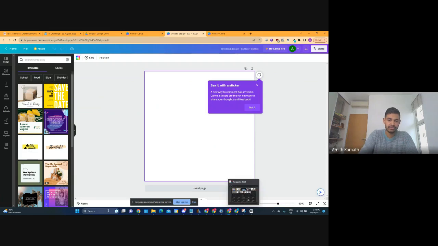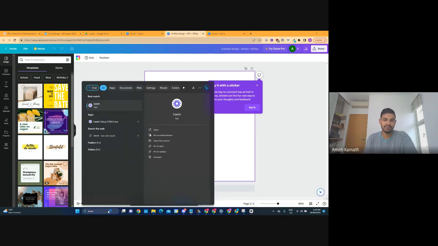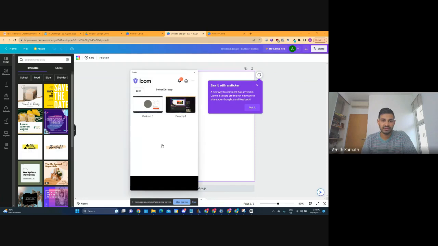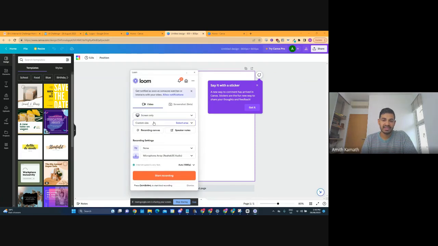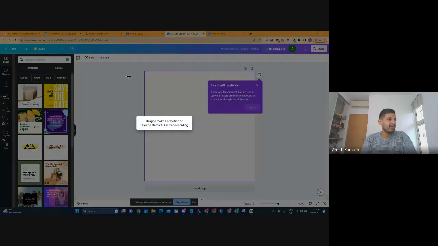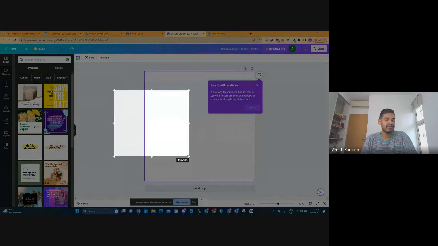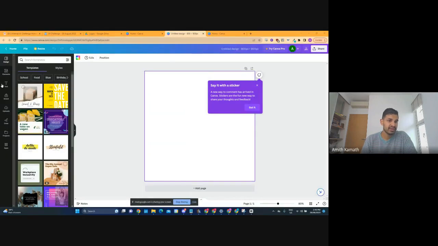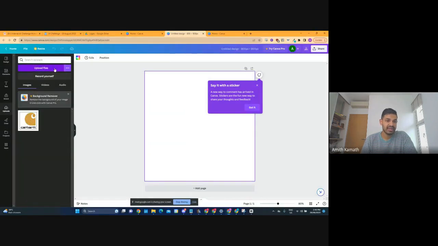And just to show you what that Loom looks like, you can select a custom size. And when you try to select a custom size, it will let you drag on the screen to see what area that you actually want to record. And you just need to make sure that you're recording the final product from your AI project. And then you can just start recording. So I'm not going to record it now because I've already recorded one earlier. And what I will do is I'll upload that file.